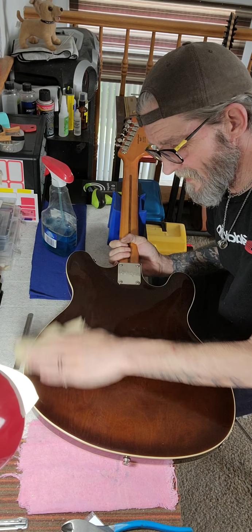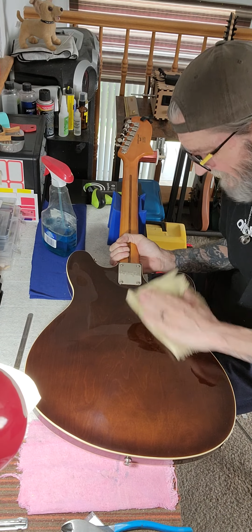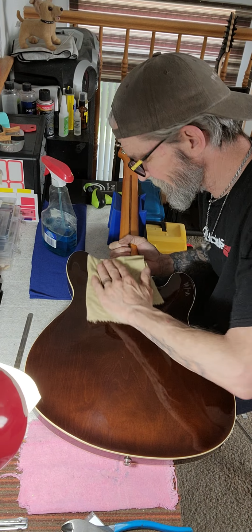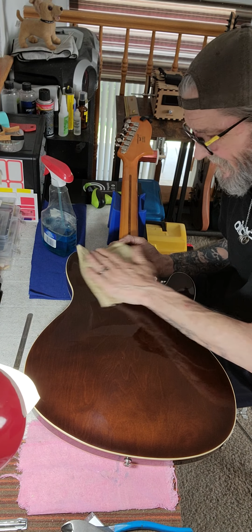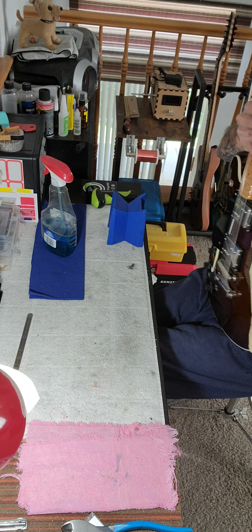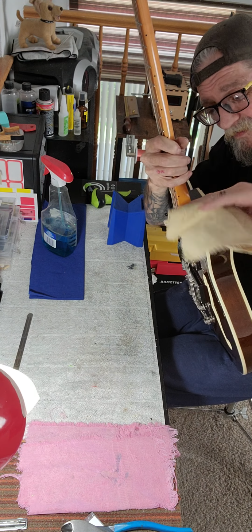So it's a Squier, but it's a Starcaster. I didn't know that. So they've got Fender Squier, then I guess they have the Starcaster. I don't know, you can definitely tell the difference. You can definitely tell the difference, that's for sure.